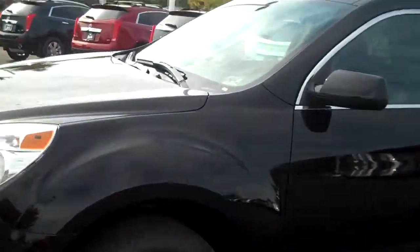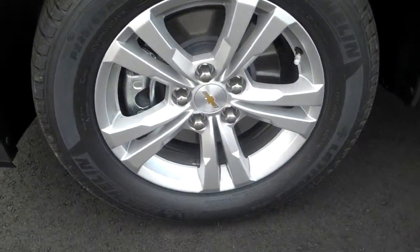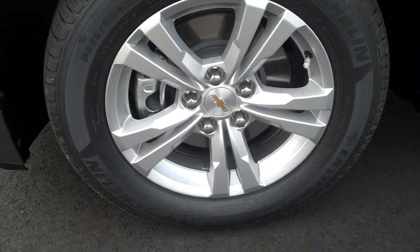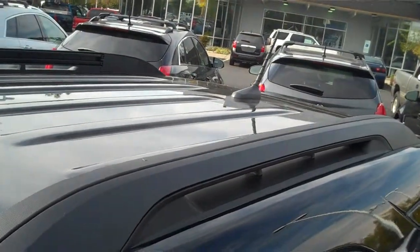An LT is going to give you a little bit of upgrade from the LS. I always say the LS is not the base model, and it's not, because you get a lot of extra stuff — but with an LT you do get a few extra features. You have alloy wheels, which are standard, painted mirrors, and you can also get the horizontal roof rails.